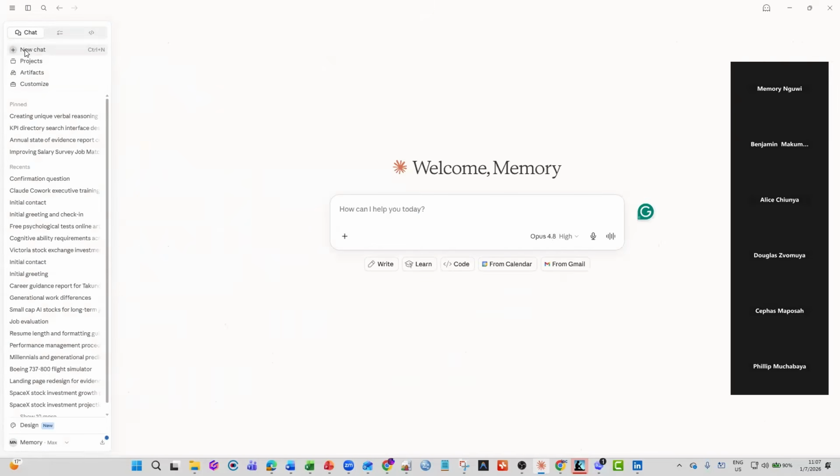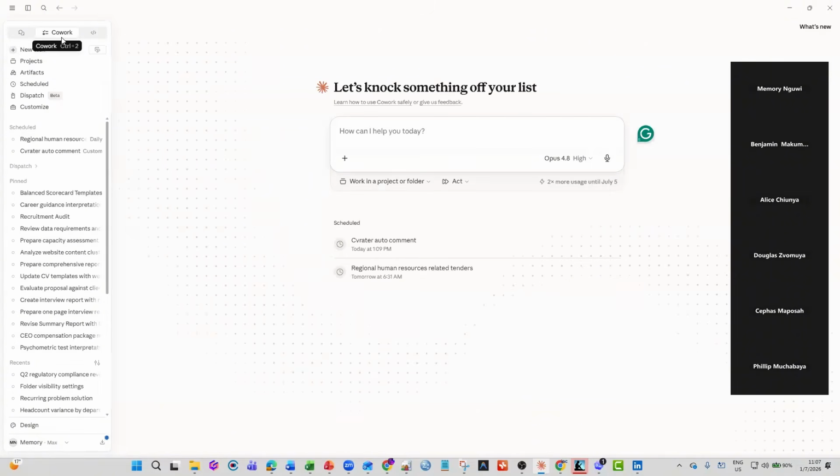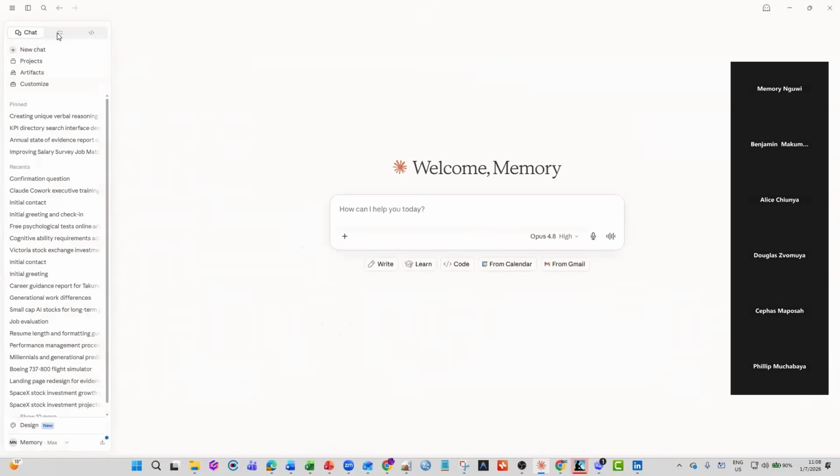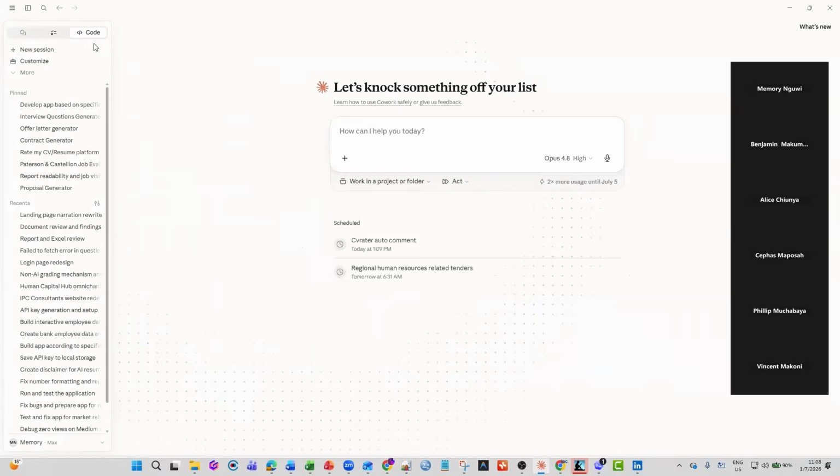Claude chat is limited to, for those that have got a web browser, for example, if you are using the internet, you can access it via the internet. You can't access co-work via the internet, it's a desktop application. Then you can access Claude code via the web application. I will show you later on where to go when I go to the web app. But on Claude desktop, you have all the three in one, and all the three can work at the same time. You can give a task to Claude chat, you can give a task to co-work, you can give a task to Claude code.